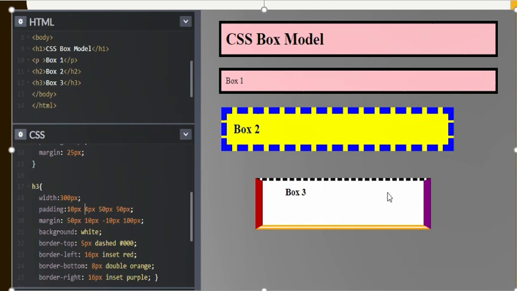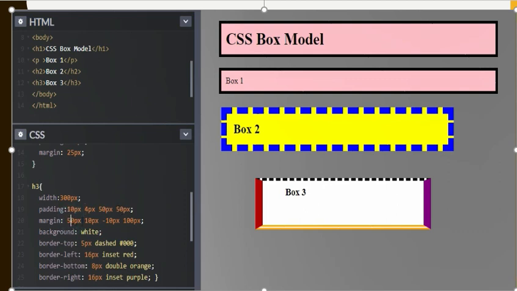But it's not obvious that this is already 4px, because our text inside is just too short, so you cannot see the 4px here at the right. And then the bottom is 50, and the left is also 50.